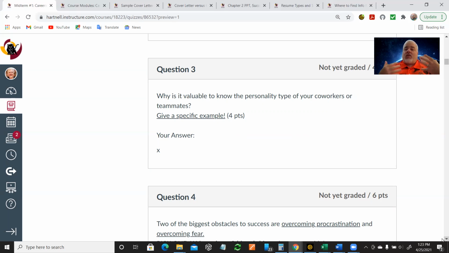So again, knowing the personality type, what's the key to this one? Knowing the personality type of your coworkers is about teamwork. And if you're in a position of authority, you can delegate, you can give tasks to others that are appropriate because you understand, hey, this task would be good for Stephen. This task would be good for Lindsay. You understand what things would work with which people. And it's really important to know that in a leadership position, especially.